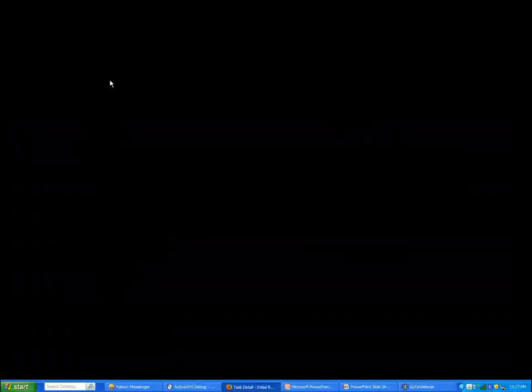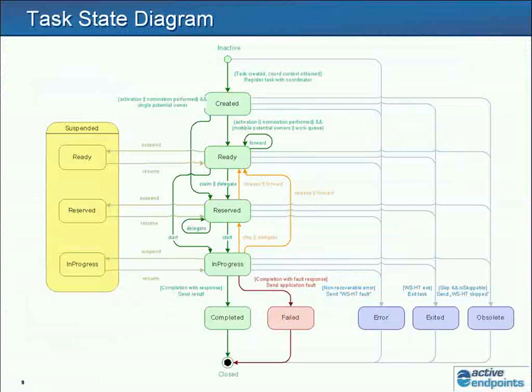Let me show you the full state diagram. You don't generally need to understand this, but it's useful that the standard itself gets to this level of detail, making it so that all of the work list systems go through the same states for a task.